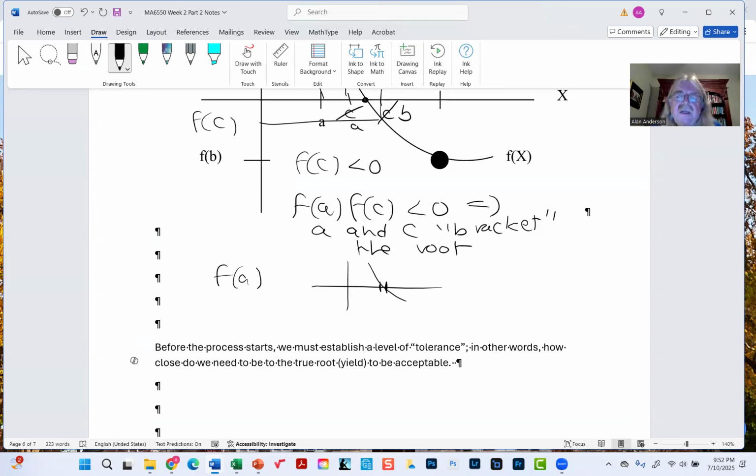Okay, so you can establish that, of course, the lower the tolerance that is needed, the longer this process will take. But it still won't take all that long. I mean, we're using modern computers that can execute a large number of commands in a very short period of time. So, when these methods were first invented, there weren't any computers. It was all done by hand. So efficiency was critically, critically important. And it still is, but it's not nearly as important as it was, let's say, in the 1950s.